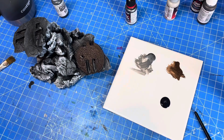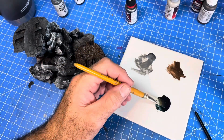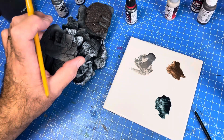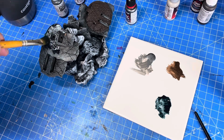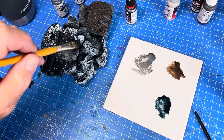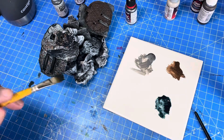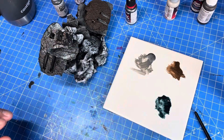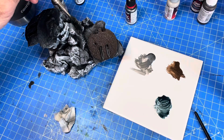Okay, so this is Black Lotus by Vallejo, which is not black, it's blue. You could use Nuln Oil by Citadel, but if you do, your colour will go dead. So this is going on the top tarmac, as I said, like this. I want it to get into every crack possible. Like so. If we've got too much in one place, take a bit of damp tissue and sponge it back off. Okay, easy peasy. Same across there.